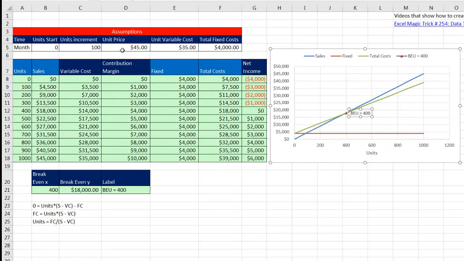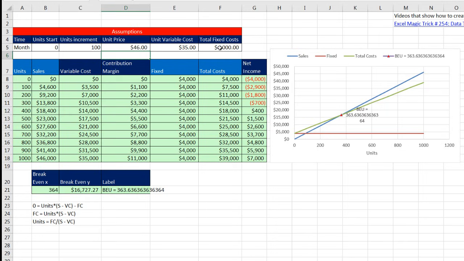And now with everything set in our chart, we can do our what-if analysis. What if the price was 46? Instantly, our table of formulas updates, our chart updates also. Now, wait a second. Look at that unrounded number. Remember, that's the series name that came from this formula that's looking at this calculation. Now, we have number formatting to show 0 decimals, but formulas do not see number formatting. So we need to officially round this.